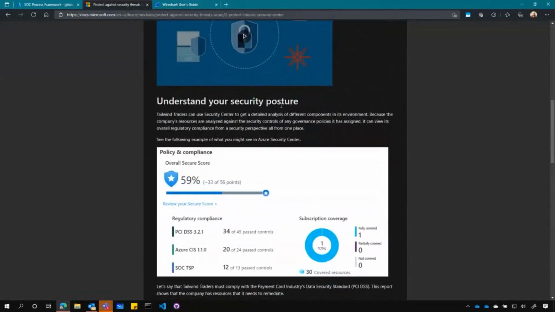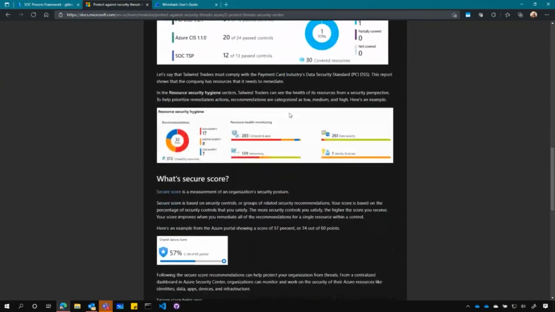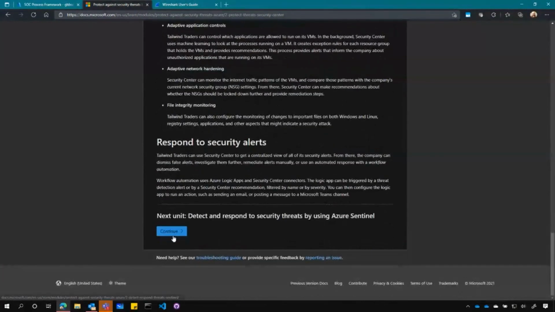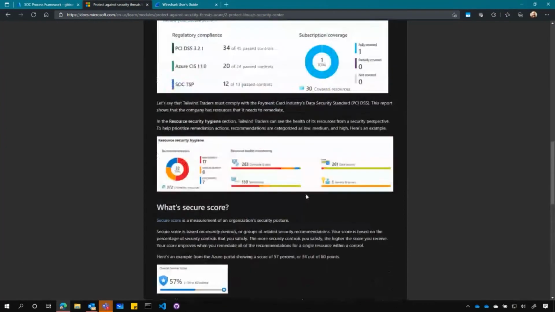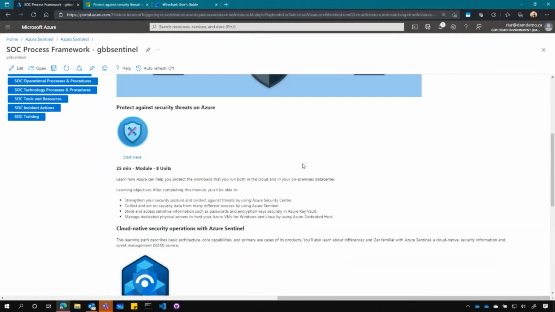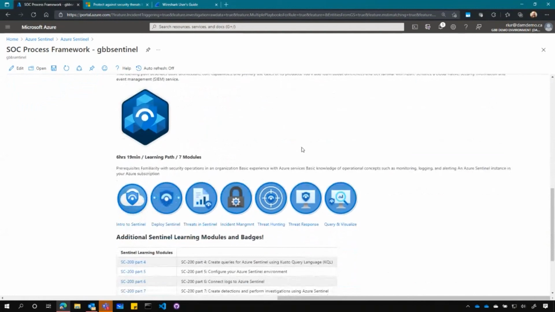I can see what it takes to understand the posture, all of the pieces as it pertains to this particular module, and then step into the next portion of that module set. So again, all of it's linked and tied together from the way that we're thinking about it on the Microsoft Learn side.